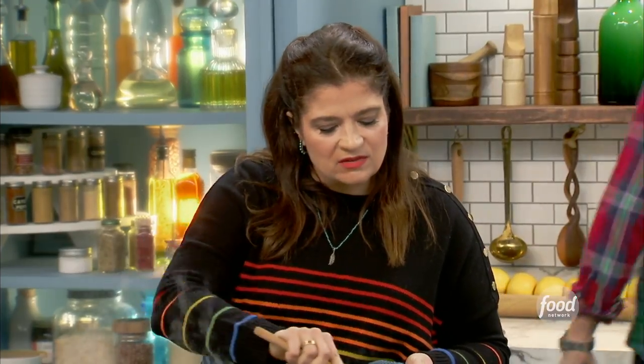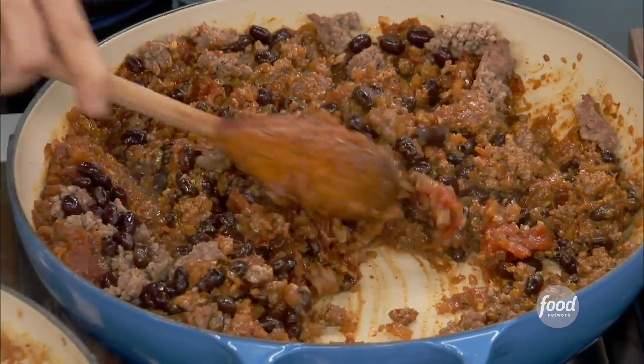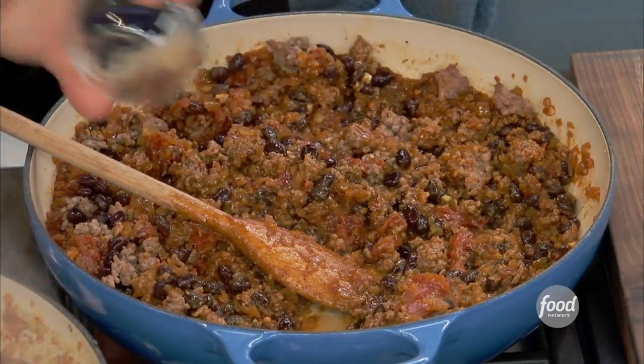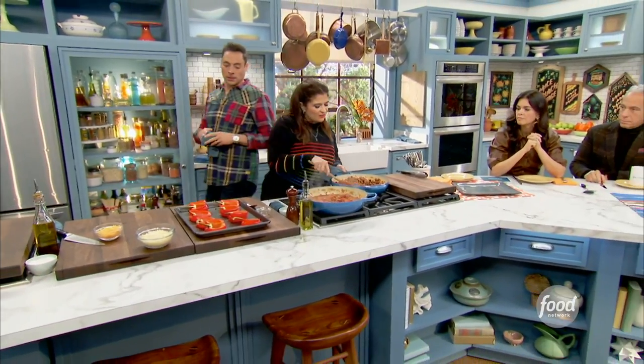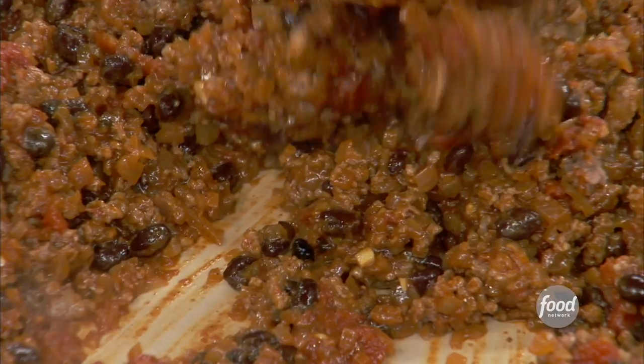Once this kind of comes all together, it just really smells so good. I think the beans add more protein. The tomatoes are going to kind of link up with the peppers and make them really sweet. The last minute thing is just a touch of apple cider vinegar for brightness and acidity. I always do that. I think we forget acid with things like this — with chili or stuffing type of dishes — just a little spark of vinegar can really change things up.